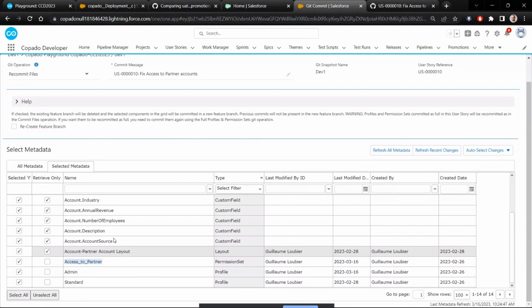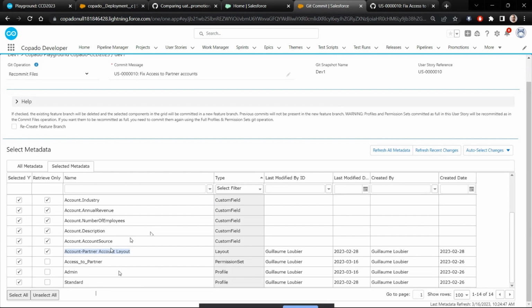The layout assignment, maybe? Yeah. So the next thing is the page layout assignment. Again, I'm not doing any change in the page layout itself. I'm just updating the page layout assignment. So I don't want to commit this page layout because it might take some changes, because page layouts are special. If you simply commit the layouts or any fields, it will carry a lot of changes from other user stories, right? And also you don't need to deploy the complete metadata to the destination, it's just retrieving the access, right? That's the reason we have retrieve only.